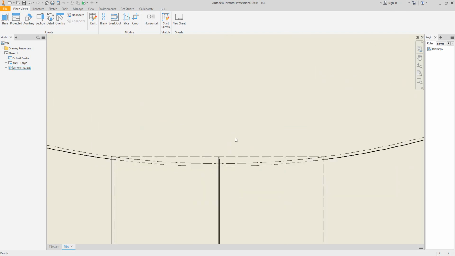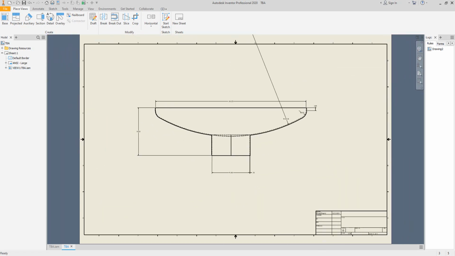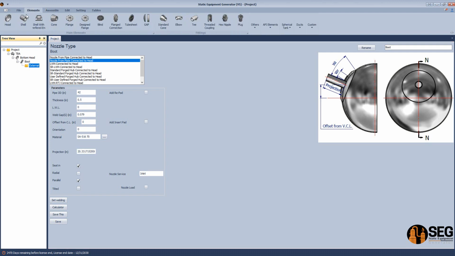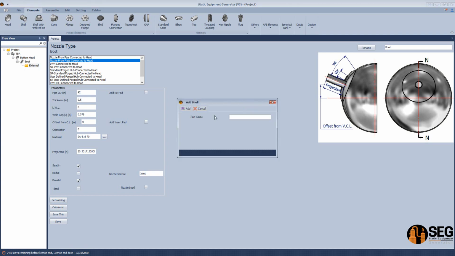Now let's add the nozzles. So from here, let's select this external point, and now let's add a connection point. As we know, in SEG software, we cannot add an attachment to another attachment. We need to make a connection point before creating that. We can add attachments to main elements only, not to another attachment. So from here, let's select the external point, and from here, let's add a boot connection point.